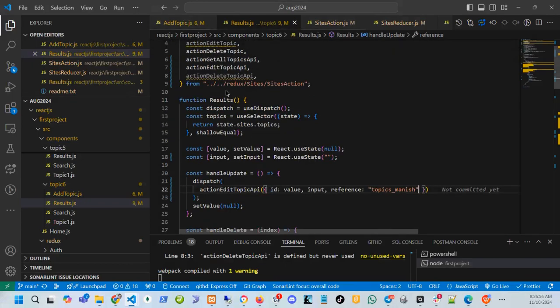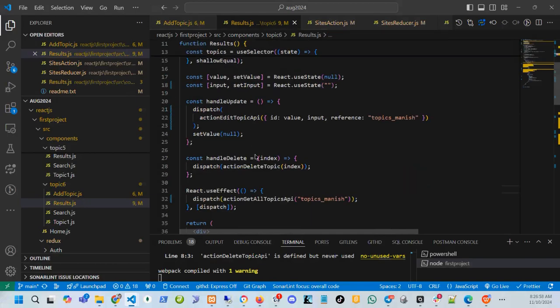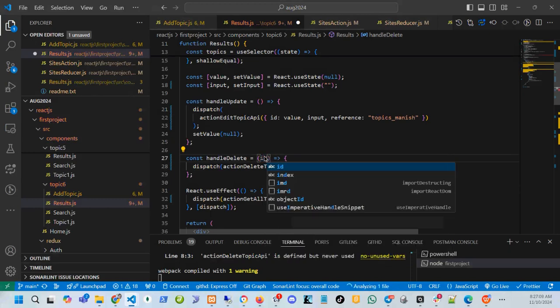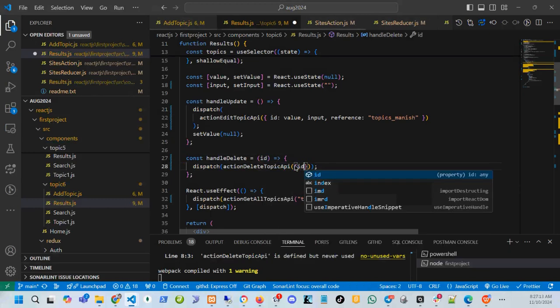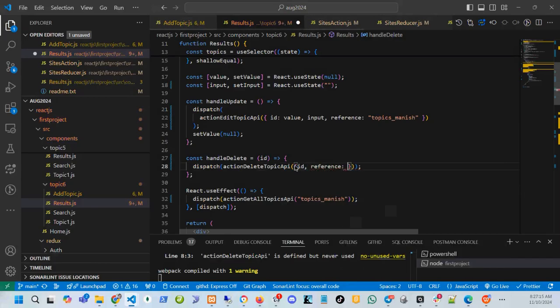And once we have to call delete topic, I have to pass the index. Previously we were passing index, but now we will pass the ID. So I will pass here ID and reference.